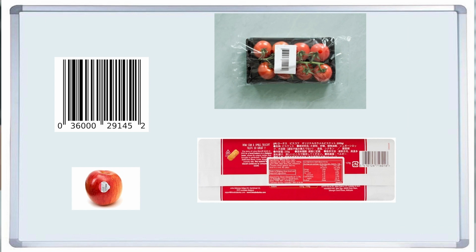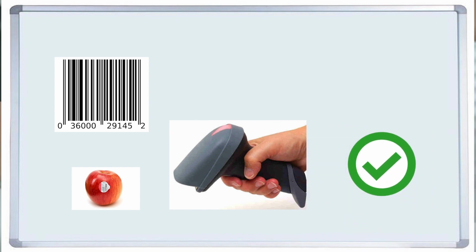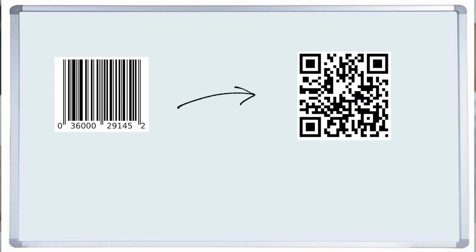Everyone knows the barcode, right? They generally appear on the packaging box of goods and are used to store data, so the salesman only needs to scan to know the product information. The QR codes are an extension of this technology but can store more information.